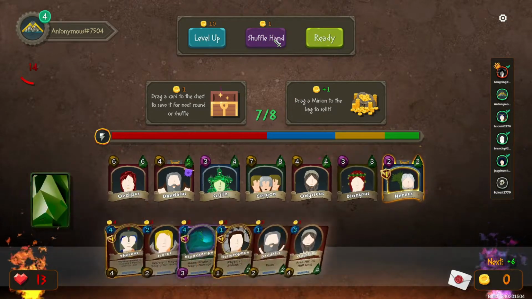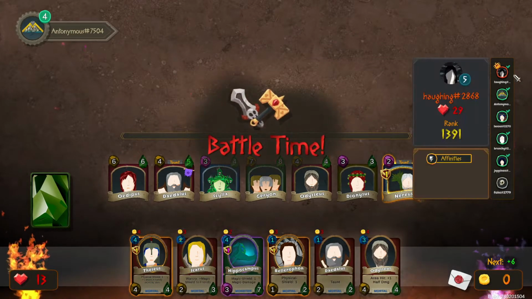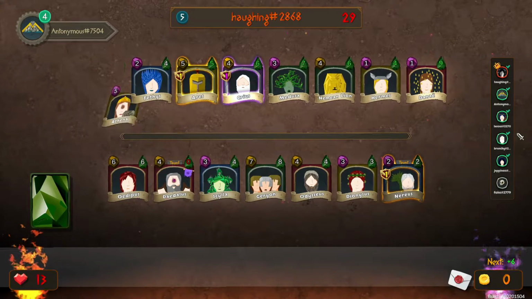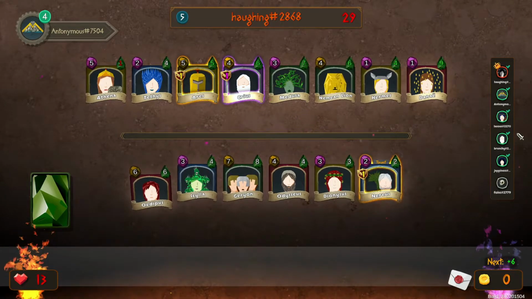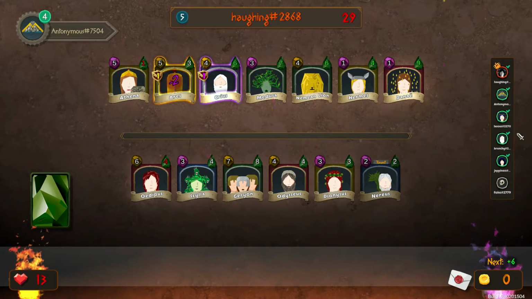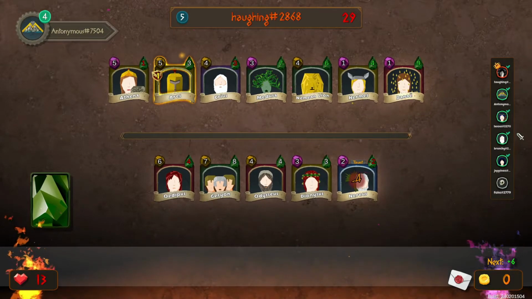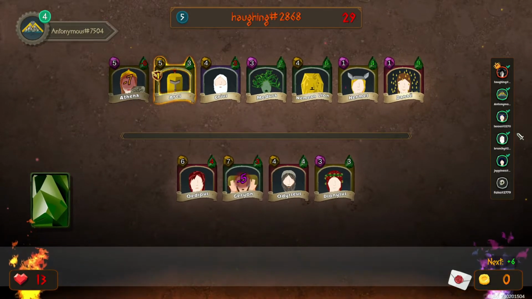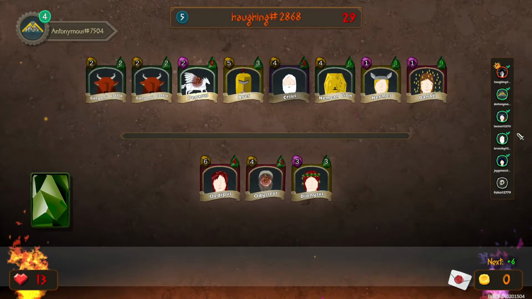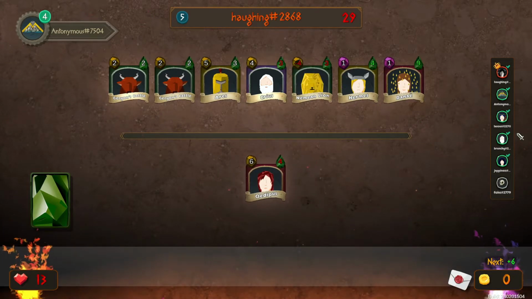Shuffle hand. There we go. Some new cards. Let's go. These guys probably are level 5. I'm chilling here at a 4. There's another guy that's a 4. I'm probably going out right here. Ow. Yep, goodbye. Oh, that's game.